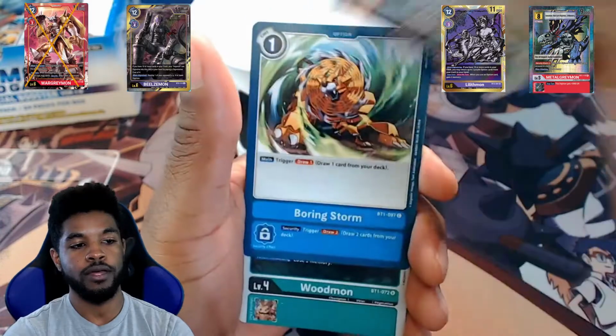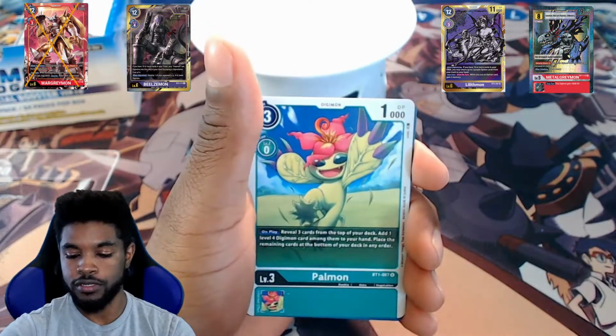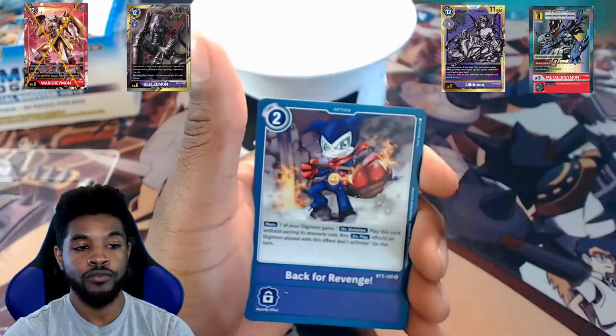Wizardmon, Greymon, Boring Storm. Woodmon, a blocker. Very good. Blockers are good. Anything that gives you memory, good. Anything that blocks, pretty good. Anything that lets you draw, very good.